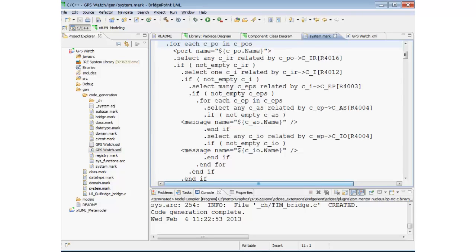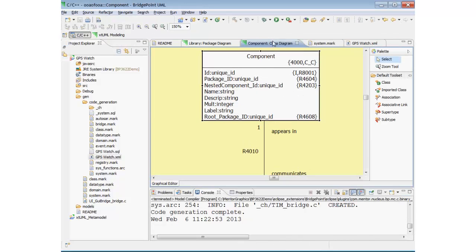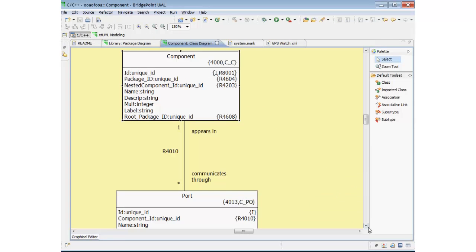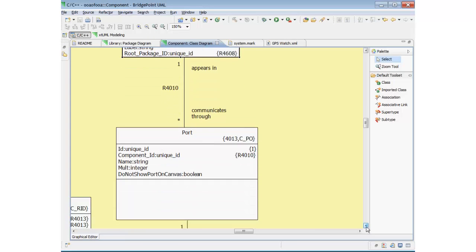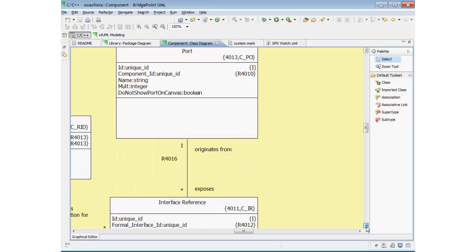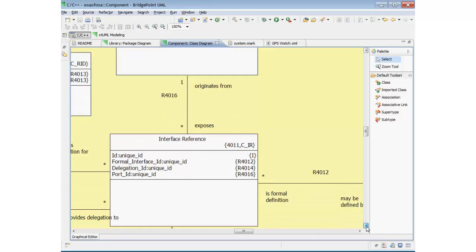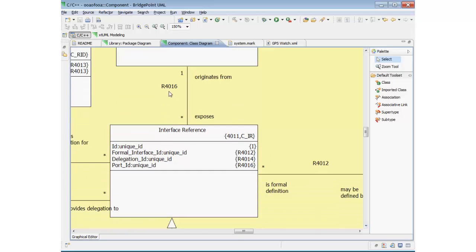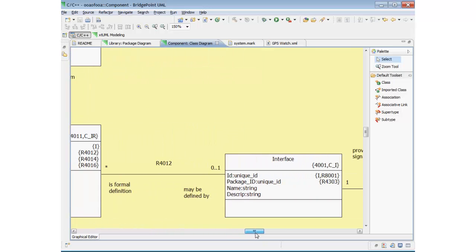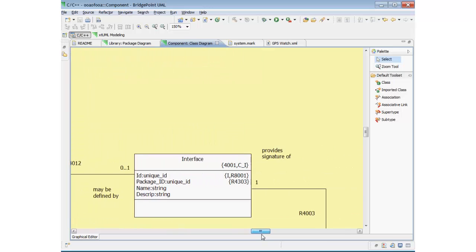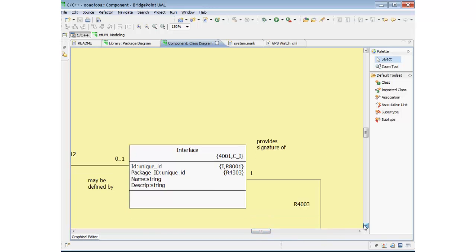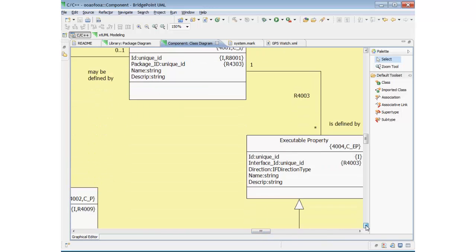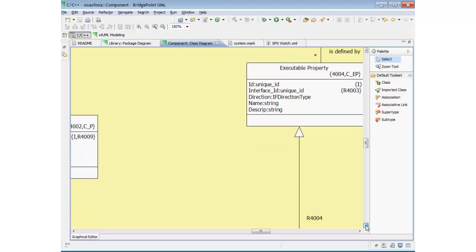Now let's switch back and explore our component diagram a bit further. So the component is connected to a port, and a port is connected to an interface reference, which we see here. That interface reference is connected to an interface, which is connected to an executable property.